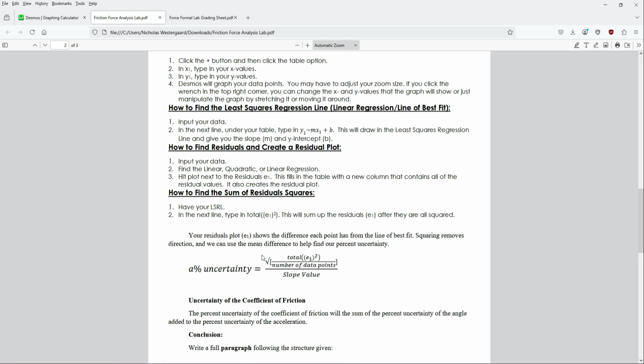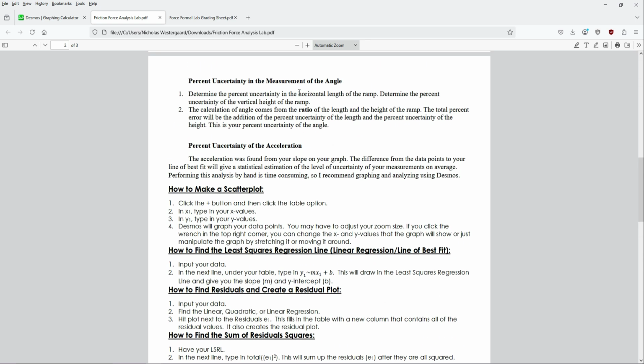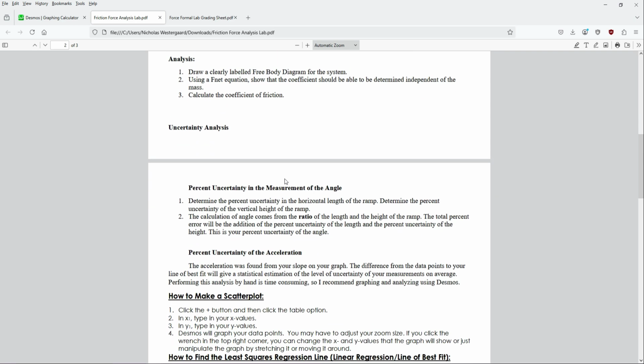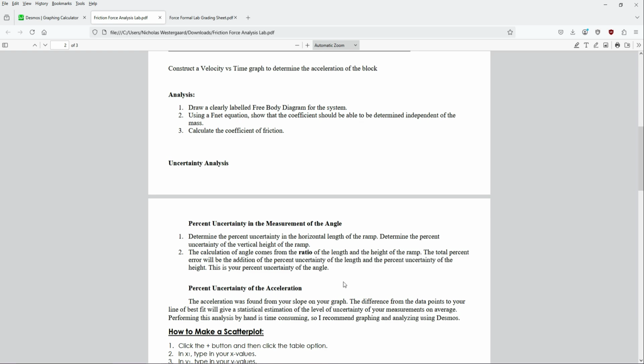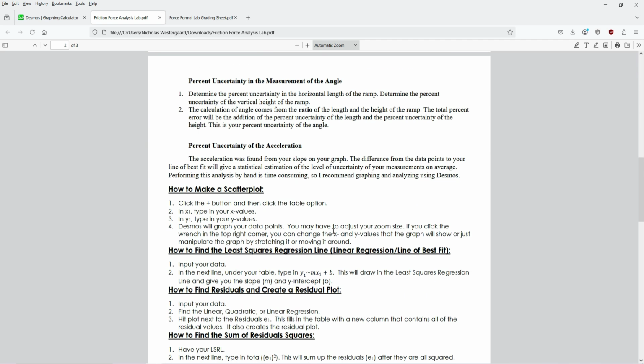Now that I have the uncertainty of my acceleration, I can find the uncertainty of my angle. If you used a protractor, you just ask how uncertain it is, and you check from your ability to read the protractor. If you use the length and the height of the ramp, and you're using a sine, cos, or tan ratio, well then you are making a ratio or a division of your length and width, so you're going to add the percent uncertainties of those lengths and widths. Your absolute uncertainties for your lengths and widths should be in the range of millimeters, not particularly large, so not huge levels of uncertainty here.